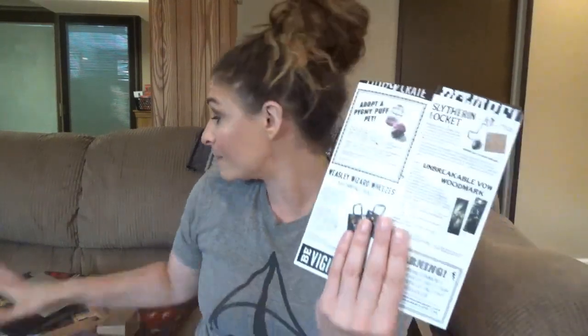I like that they put the prices in there so you know what you're getting. And to me, the Felix Felicis bottle with a stand is totally worth $25. The book being $20, that book is amazing. If you went to Universal and bought Adopt the Pygmy Puff Pet, it'd probably be around the same price. The bag, $15. This bag is gorgeous. I don't know if it's real leather, but it feels very soft like leather. It is not like a cheap plastic. It is thick. The locket is only $15.